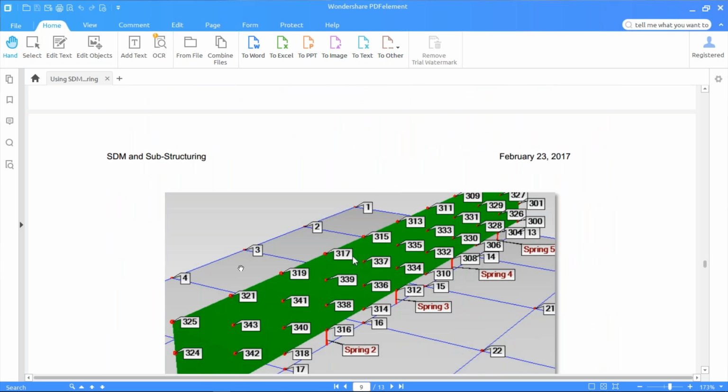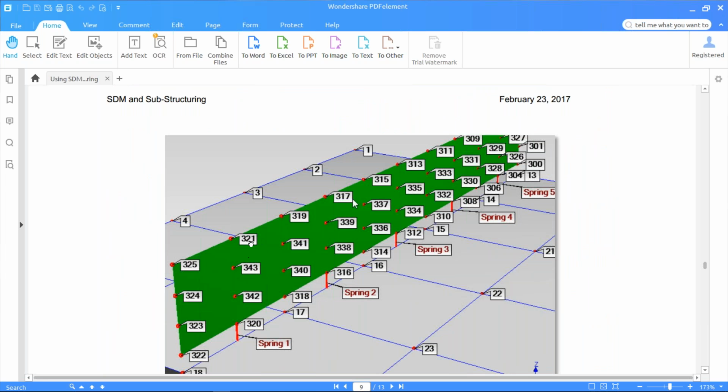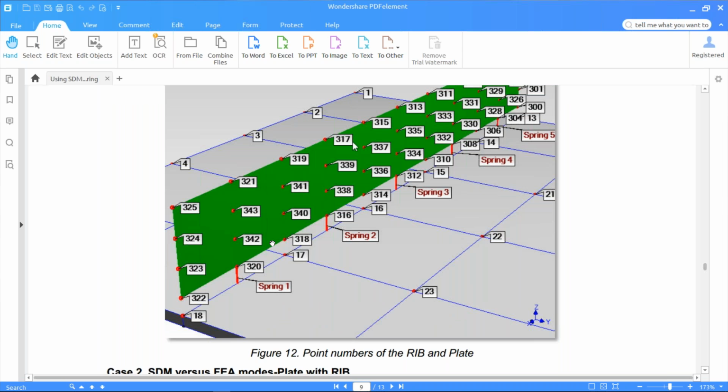And when we paste those together, or copy them together into the same shape table, what we've done here is to number the points on the rib with much higher numbers than the points on the plate. So the plate, you can see here's the test point numbers where we impacted it, and they go up to 30. You can't see them all here, but you can see some of them down the center line here numbered. Those are the impact points where we tested the plate.